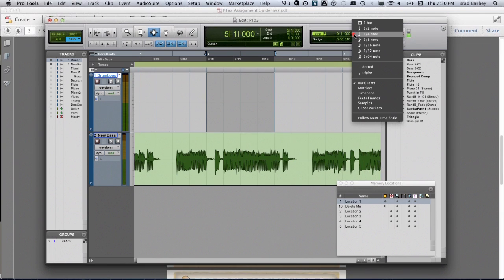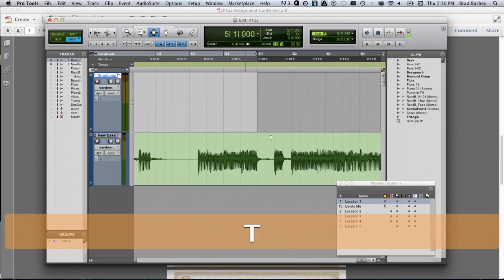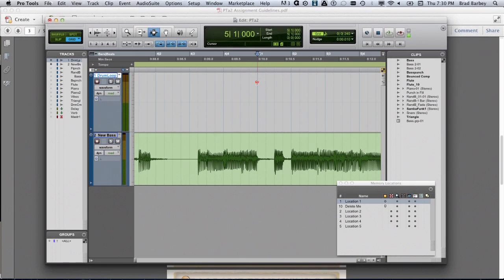Well, what if I make my grid 16th note? Well, now we see the subdivisions. So 1/16, 2/16, 3/16, 4/16, right? So what does that make? That makes 1 beat. So if we go from 5/1 to 5/3, what's that make? 2 beats.